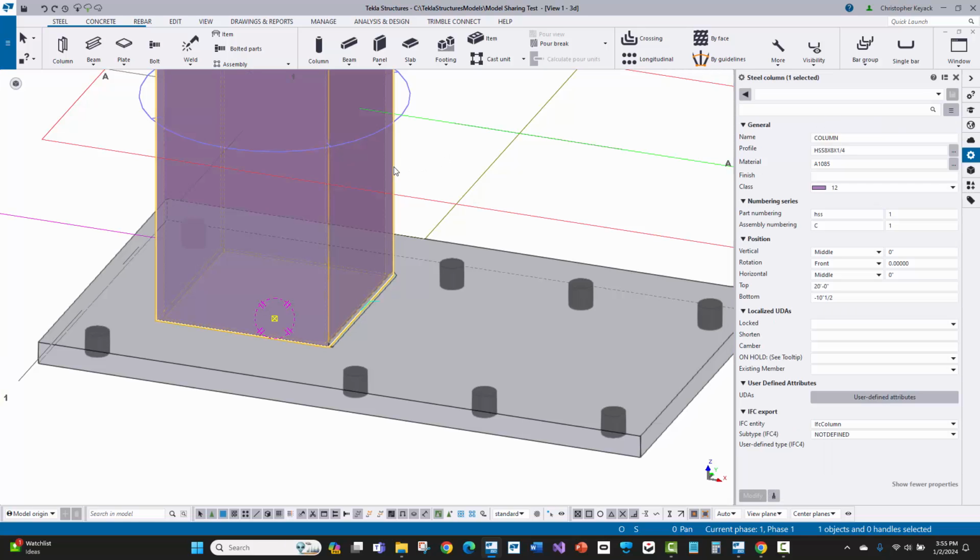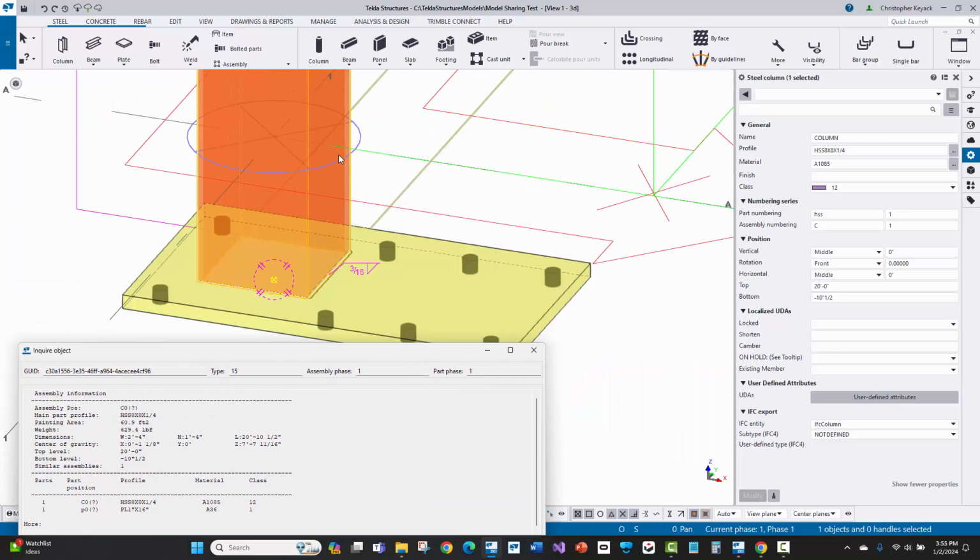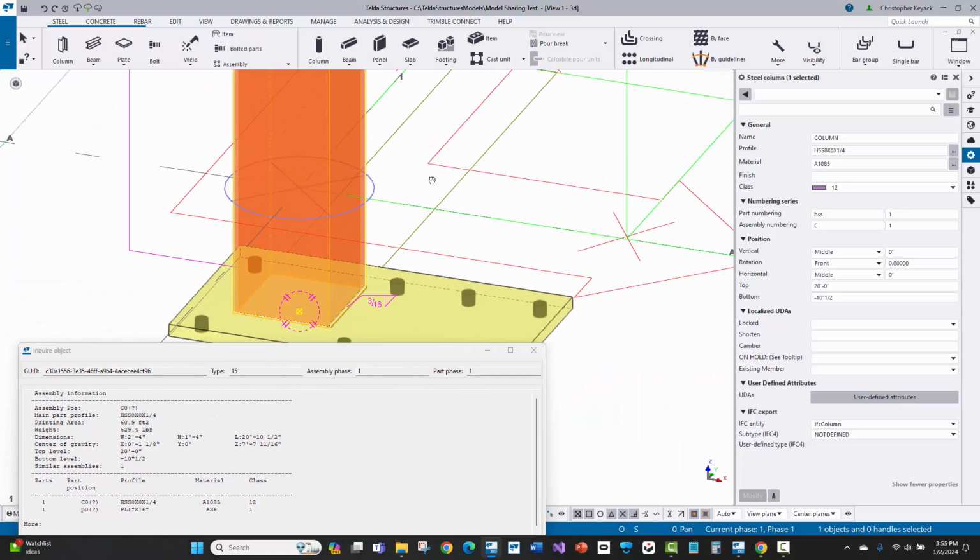If I click on the column, right click and say Inquire Assembly, again, we should see that the main part of the assembly turns orange, because that is the piece on the assembly that's going to get the assembly mark. And it's also going to be the part on the assembly that the assembly drawing coordinate system is going to be drawn from. So we definitely want to make sure we pick the right order for putting in our welds.